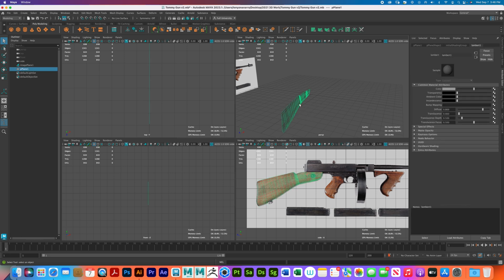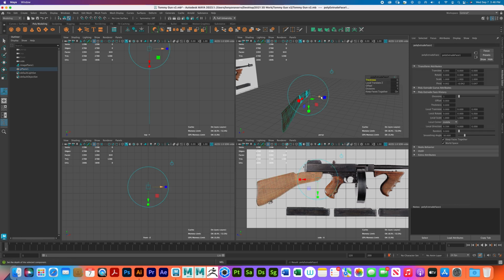So now that I'm happy that I've done everything, look at how it looks now. Just like how we started. There's nothing extra. Now if I press Command E, I'm going to pull it to the thickness that I think it needs, which I think that's what I'm happy with.